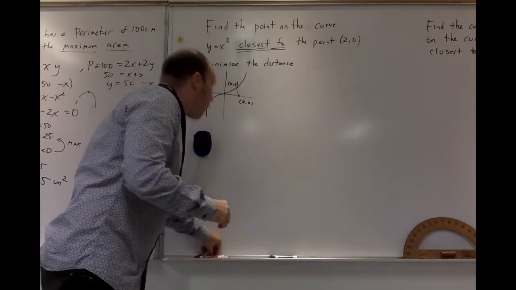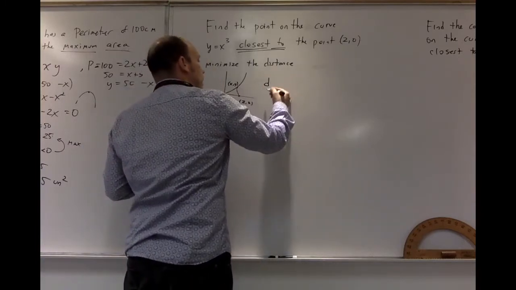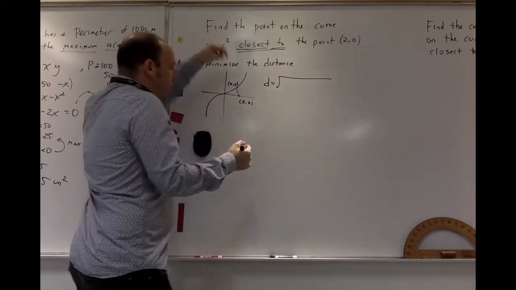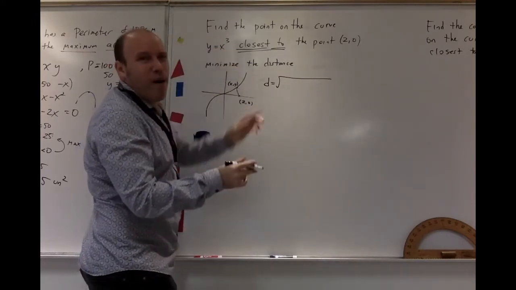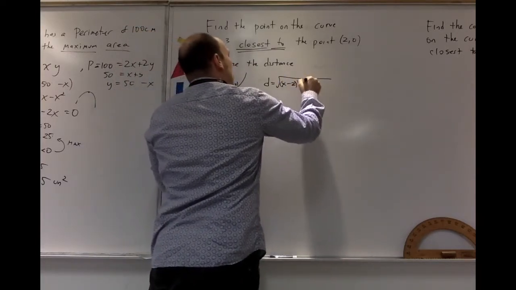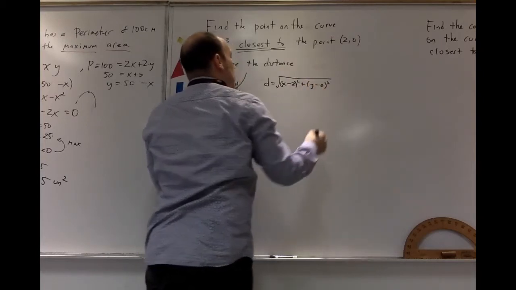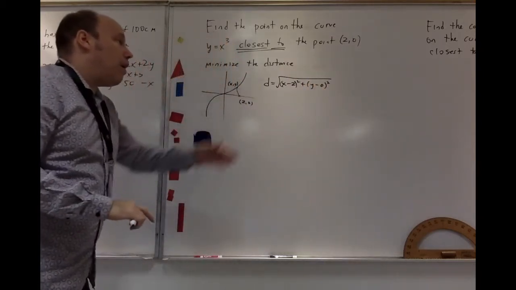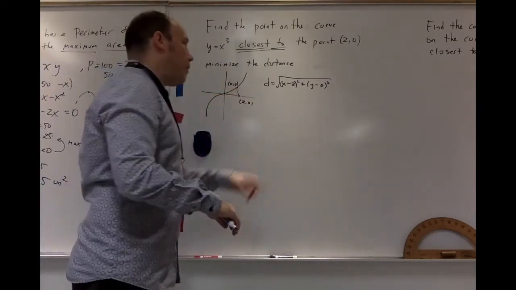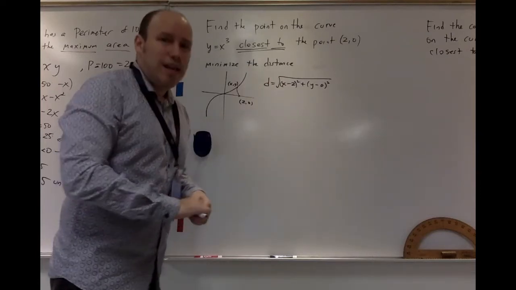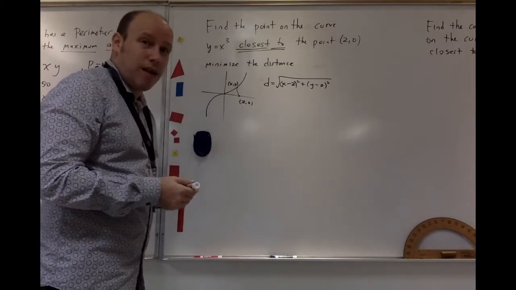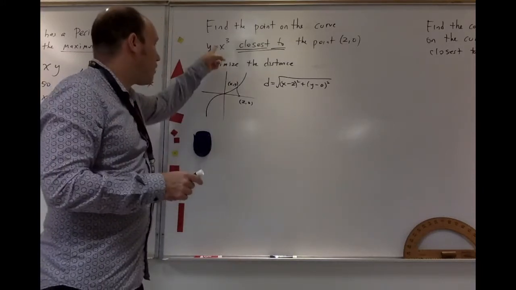So you say, fine. You know the formula is the distance is the square root of, and let's go from the point on the curve to the point 2, 0. So it's x minus 2 squared plus y minus 0 squared. Now, the idea is I'm going to take the first derivative, set it equal to 0. So looking at this, I have 2 variables. Is there a way to get rid of that y? What is y? Well, anyone? Yeah, good. Y is x cubed.